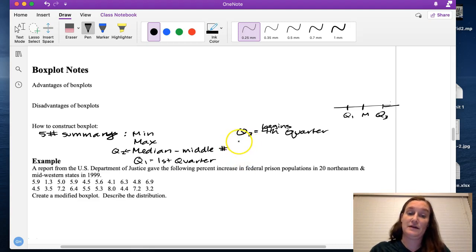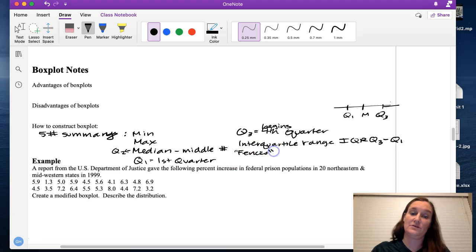To do that, you have to start by finding what's known as the interquartile range, or we abbreviate that as IQR. And that is quartile 3 minus quartile 1. So you have to find that first. Then you have to find what we call fences. These fences are your borders for what's an outlier and what's not.